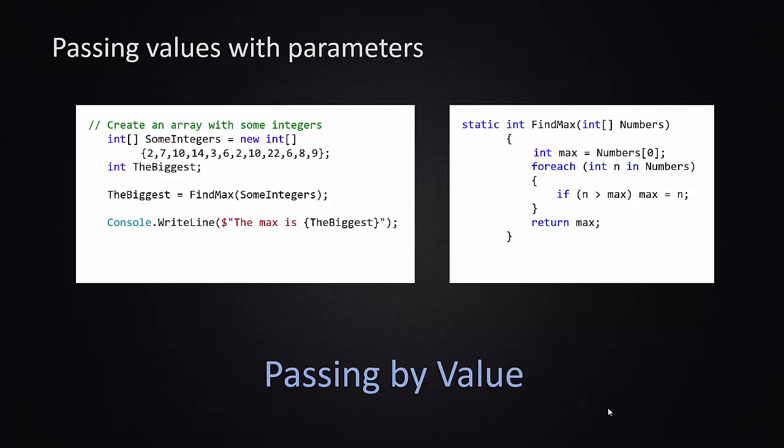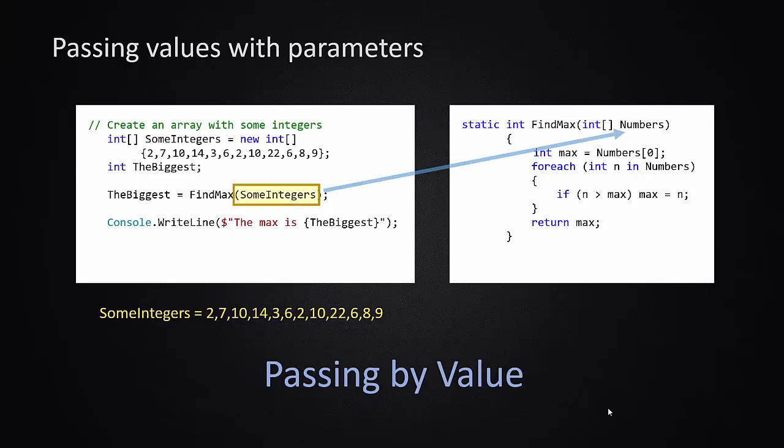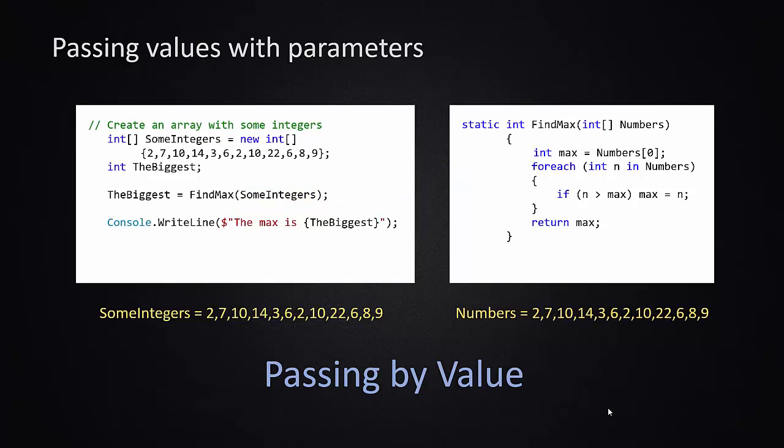So when we pass parameters, we pass them by value in most cases. This means that a copy of our variables, a copy of our parameters, is created for the function to operate on. So here, if we had this external array called sum integers, as soon as we make the definition here, sum integers would take on those values. When we make this function call with this parameter, the copy of sum integers is passed over into numbers. So numbers now stores a copy of that same data.